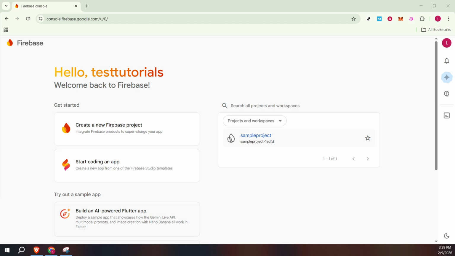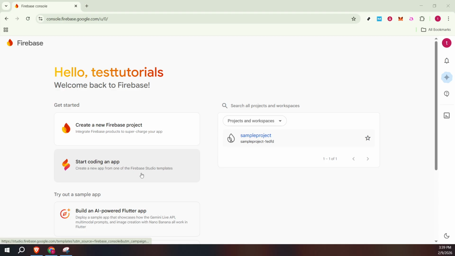On the landing page, look for the Get Started prompt. Clicking this takes you into the creation flow. If you've never used Firebase before, this is where you'll kick off your first project. If you have, you'll see existing projects alongside the option to make a new one. You may also notice a shortcut labeled Start Coding an App. This route ultimately takes you to the same place, getting your app connected to a Firebase project.